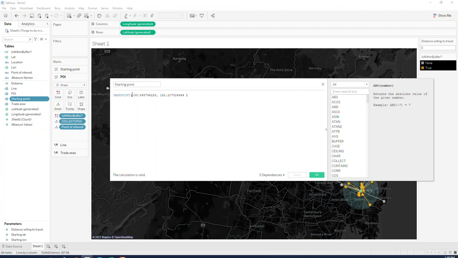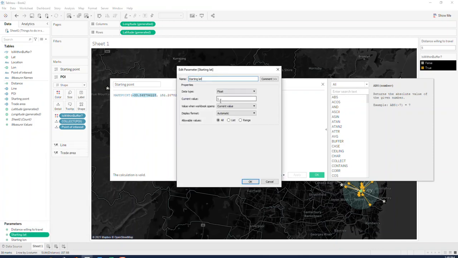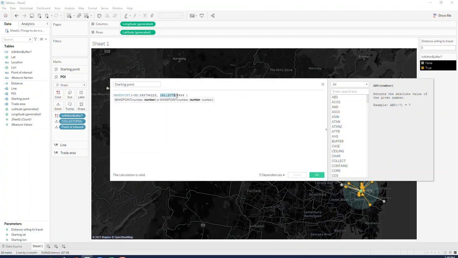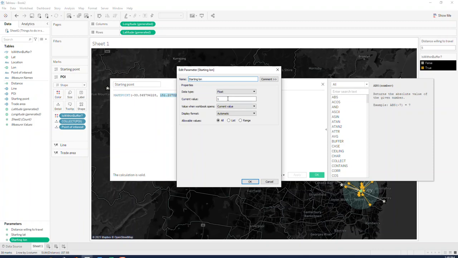And we can copy this first one onto our latitude and say that's the current value. And we can copy that one onto our longitude over there. That's just where it's basically going to start.